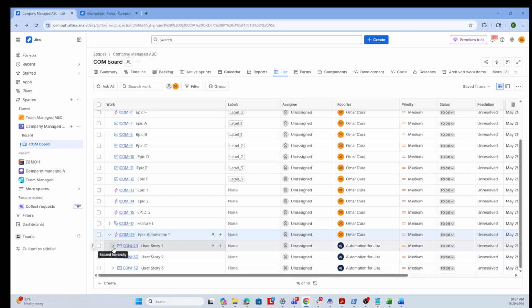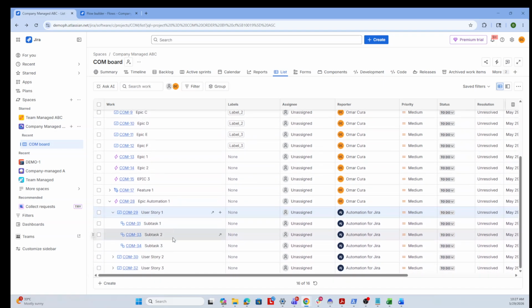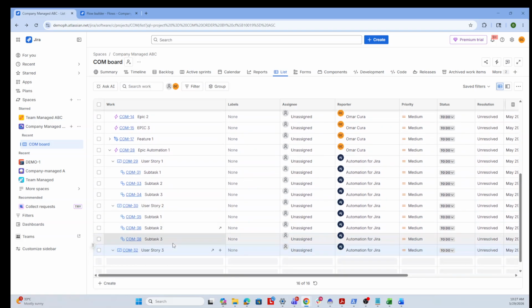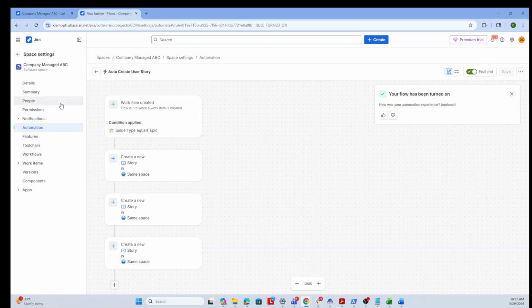Now in each user story, 3 subtasks are created. Okay, why is that? In the earlier exercise, there's an automation to auto-create our subtask. So let's go to our automation.